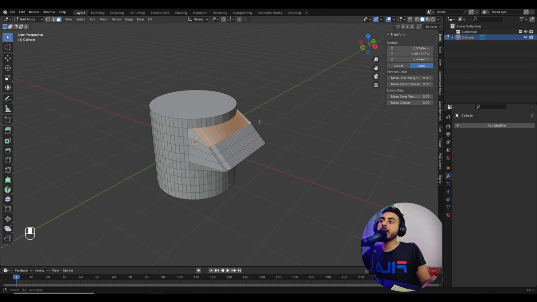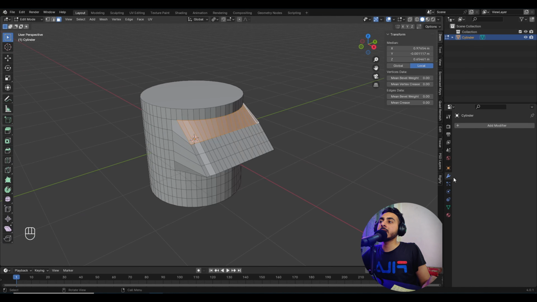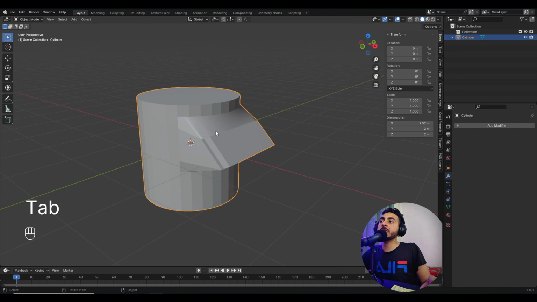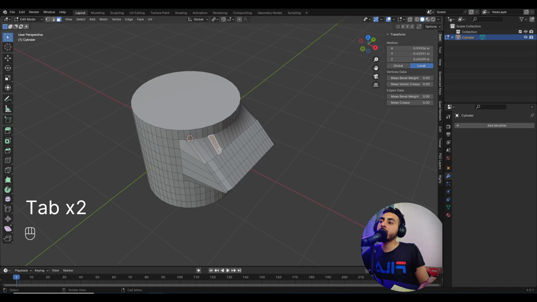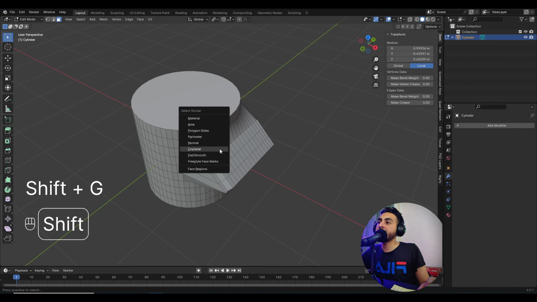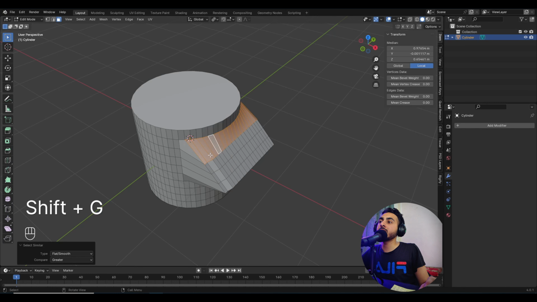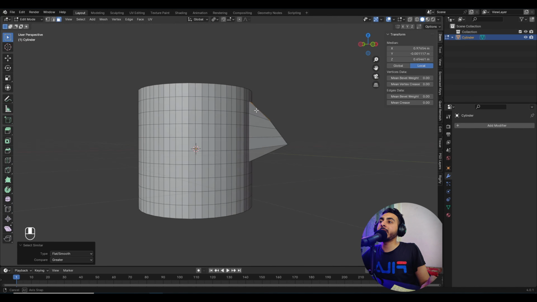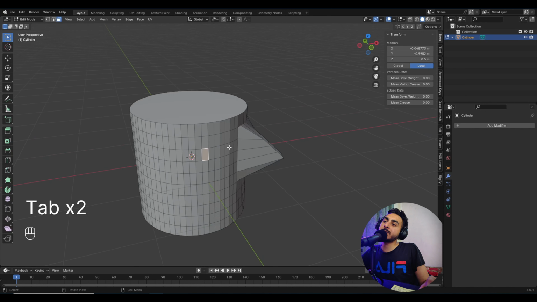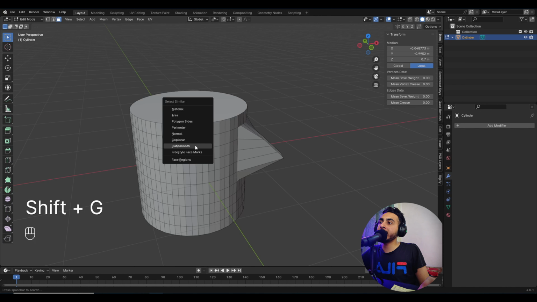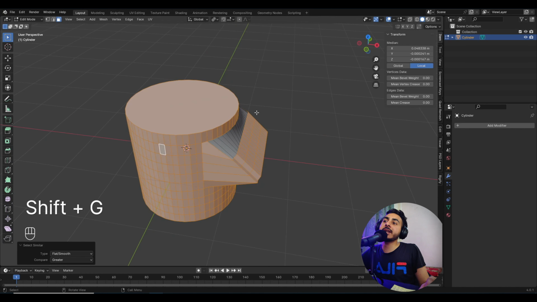Okay, another thing is that sometimes we select a few faces and then we shade smooth it, and the whole object is not smooth but only the few faces. So now I can do a selection on this one, so I can just press Shift G and then flat or smooth, and this will now automatically do that. Now these places are not smooth and these are flat. So now if I select any of them and then Shift G and then click on that, it will now only select the faces that are flat.